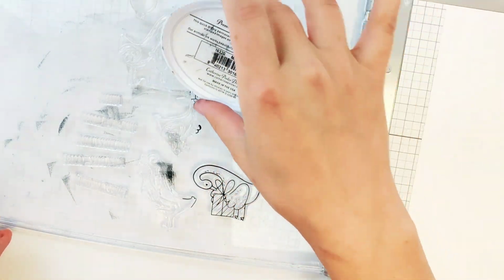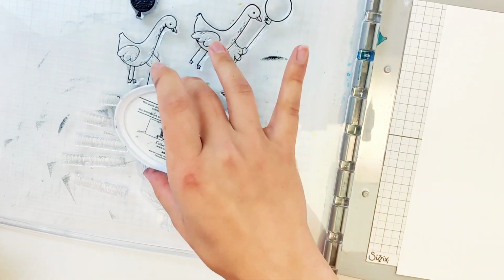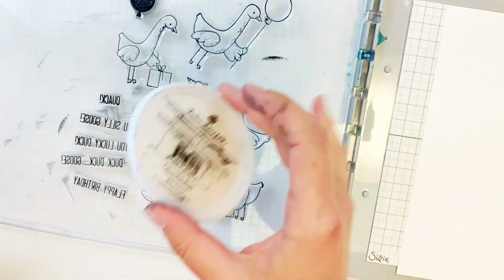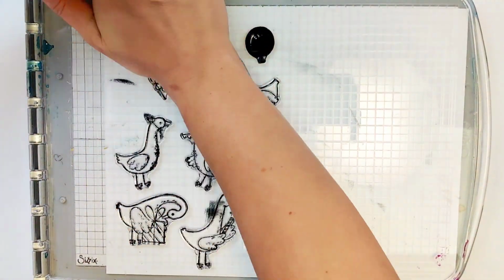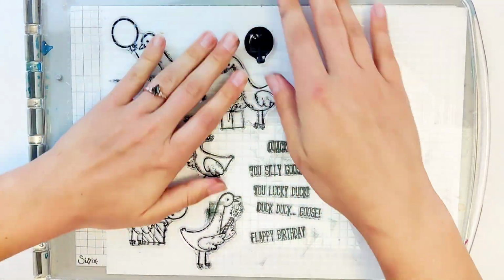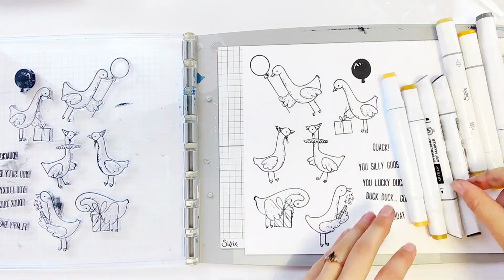And I want to create both a layout and a card using them, so I would like to have extra, and I think it's easier when I'm stamping, just stamp them all. So I ended up actually stamping them all twice, and that was enough. And then it also gave me some to practice with. So you'll see some of my practice coloring as well.